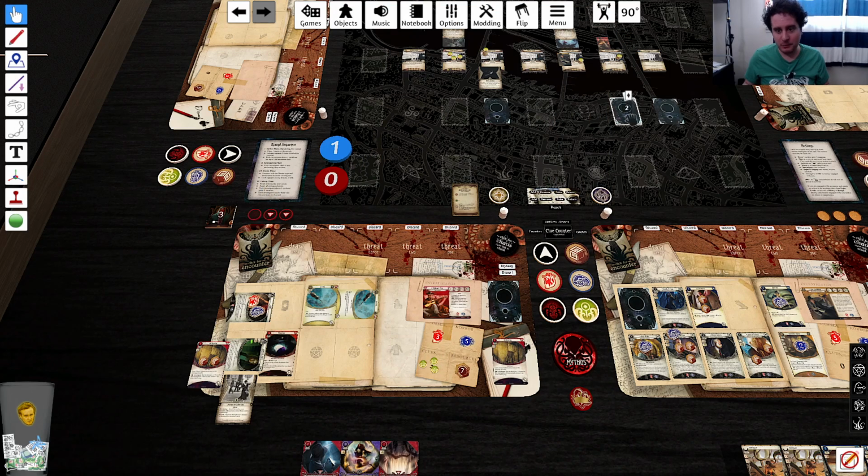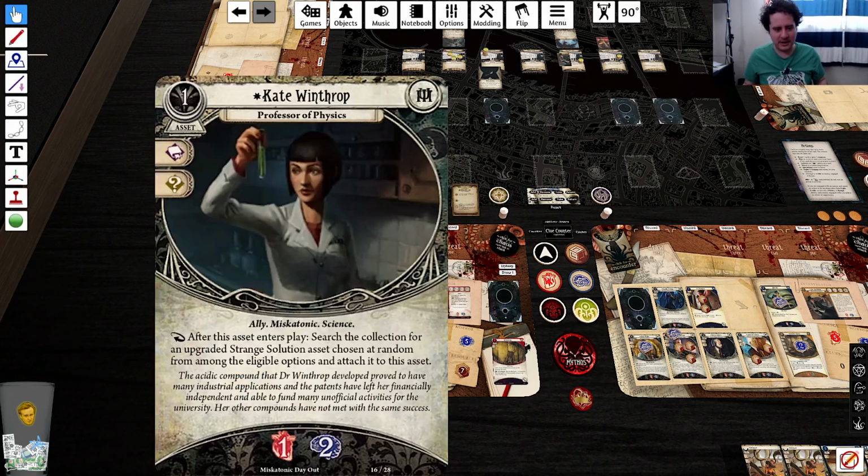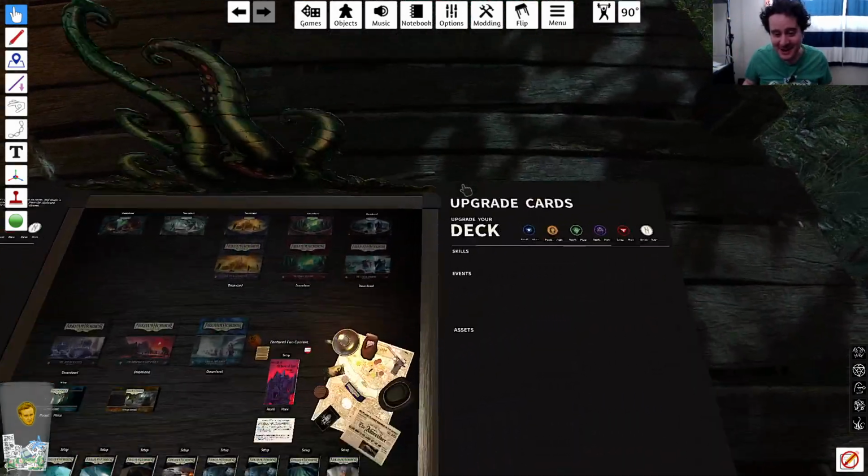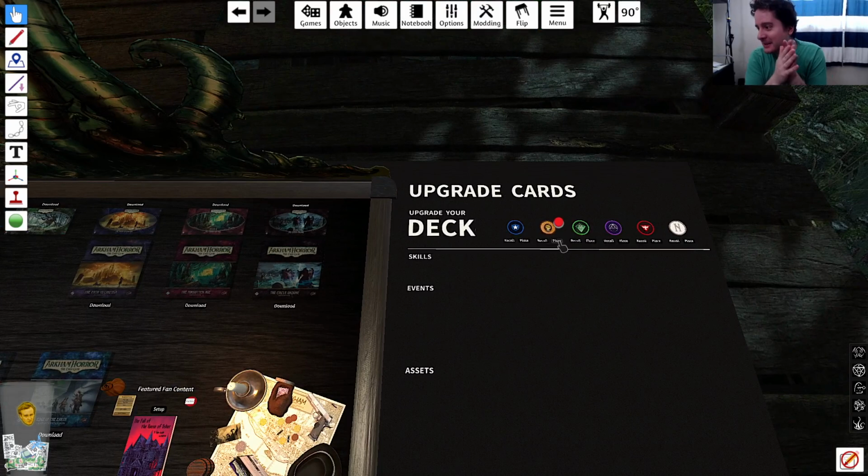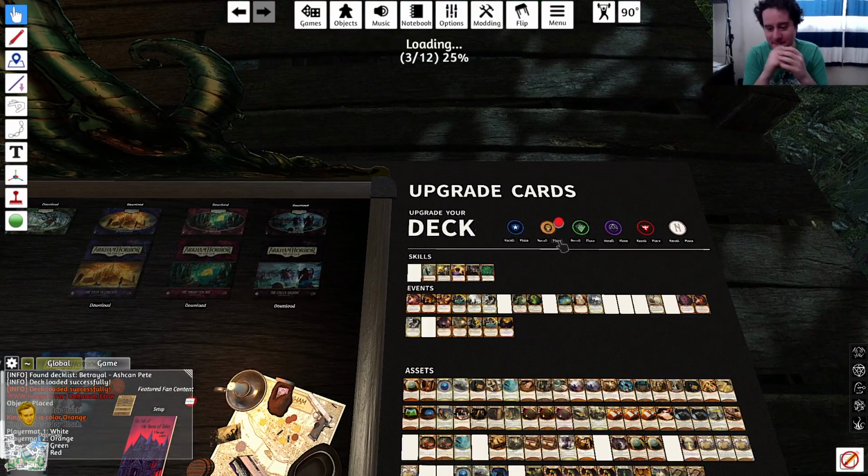We're going to grab a person. Kate Winthrop? Oh my god, you're also a star. After this enters play, search the collection for an upgraded strange solution asset chosen at random and attach it to this asset? Are you kidding me? Are you kidding me, Kate Winthrop?